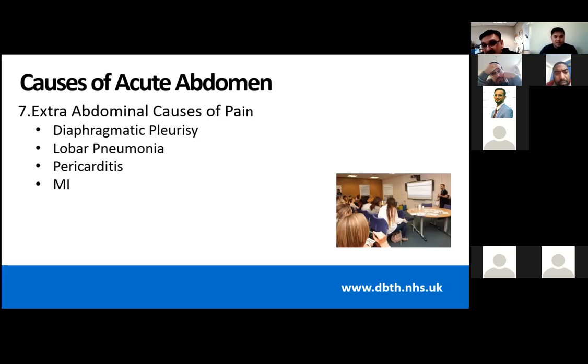And it is a case of the week, because in spite of all these investigations, we couldn't really find any definite cause. Finally a laparotomy was done, and laparotomy can be diagnostic as well. In this case, because he was not getting better with all the extensive resuscitation and treatment, the laparotomy found that he had this gangrenous bowel, and that's the source of sepsis, and why he was not getting better.